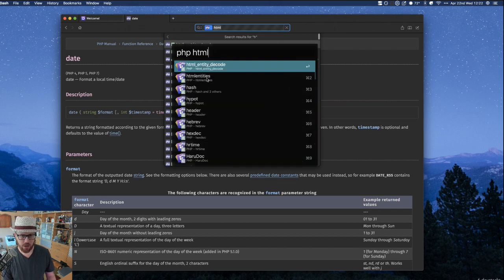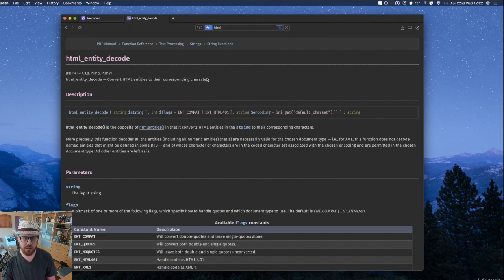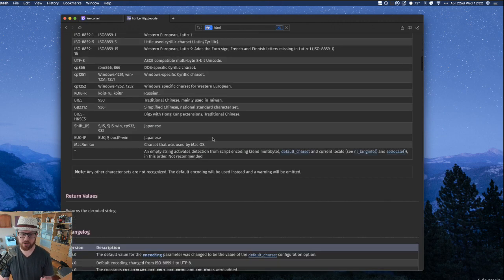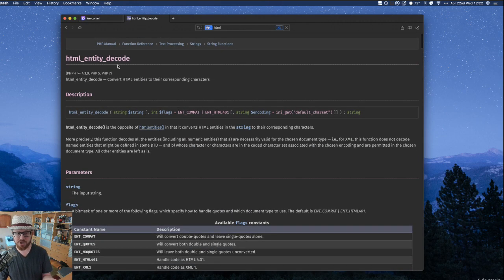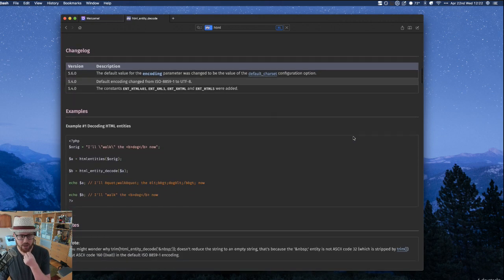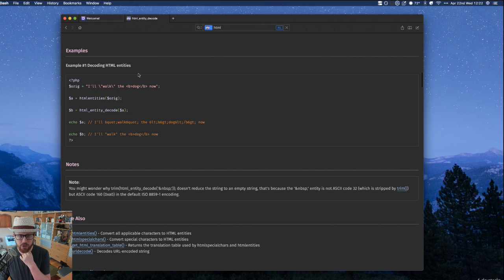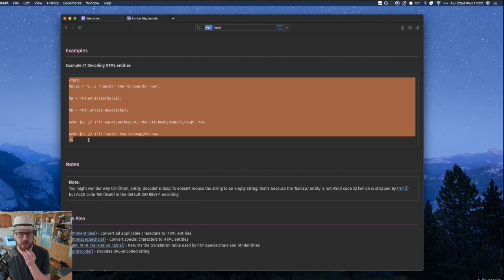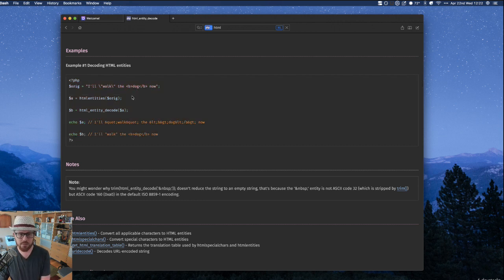PHP space. Here's one that I actually helped someone with yesterday. He had some code output from SiteLock, and he was trying to manipulate the data with some PHP. It had HTML characters in it, and he needed to use a function, and this is the function, right? So it's nice. It gives you the detailed documentation on how to use this function, and if you scroll down, you can see some real live examples on how to use it, right? So you can learn a lot of PHP through the docs.